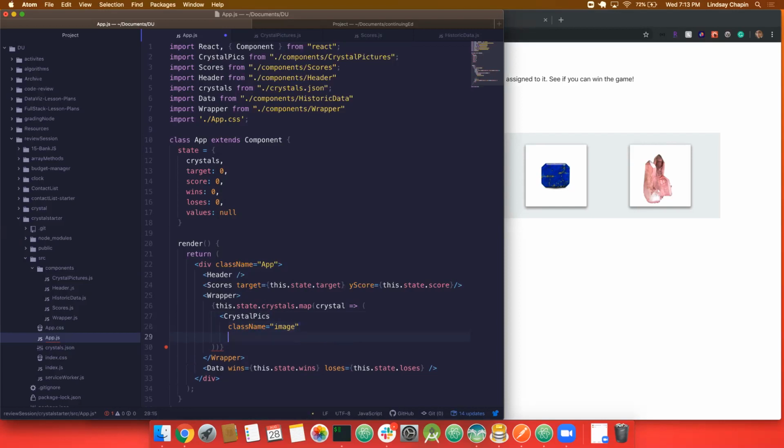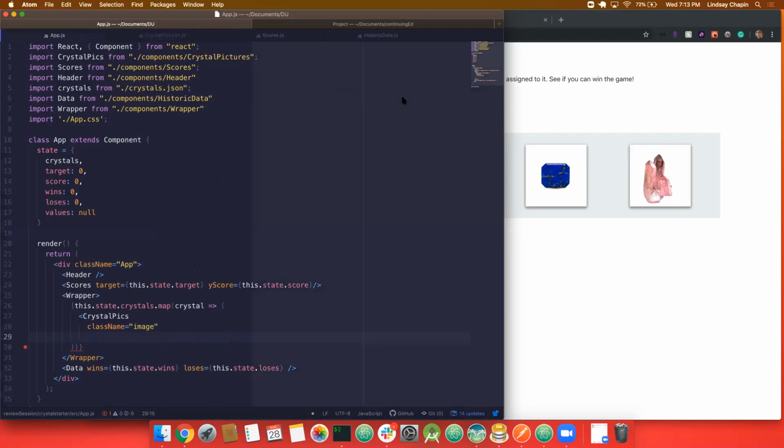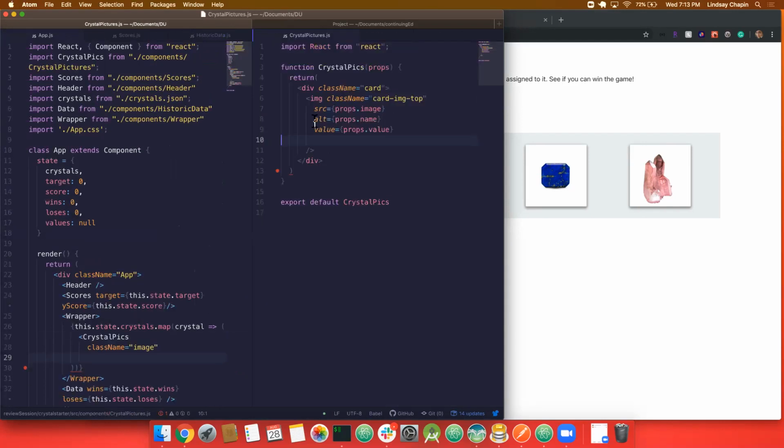Then we're going to give it all the props that we talked about on the Crystal Pictures page. So let me split that off to the side here so that we can see what props we need, right? So we need an image for our SRC on line 7 here.